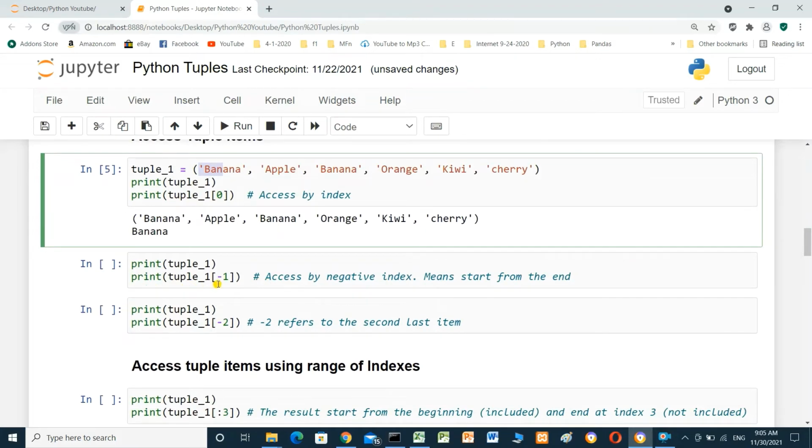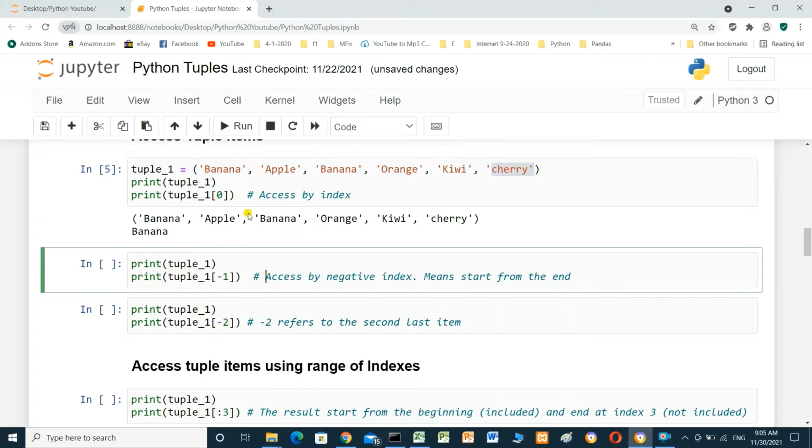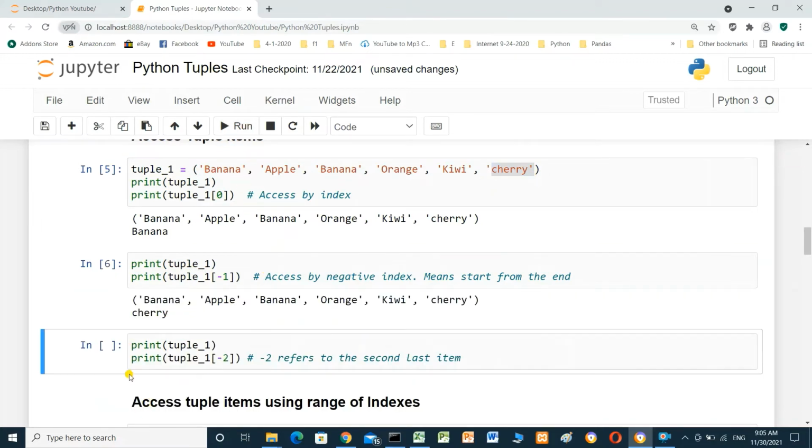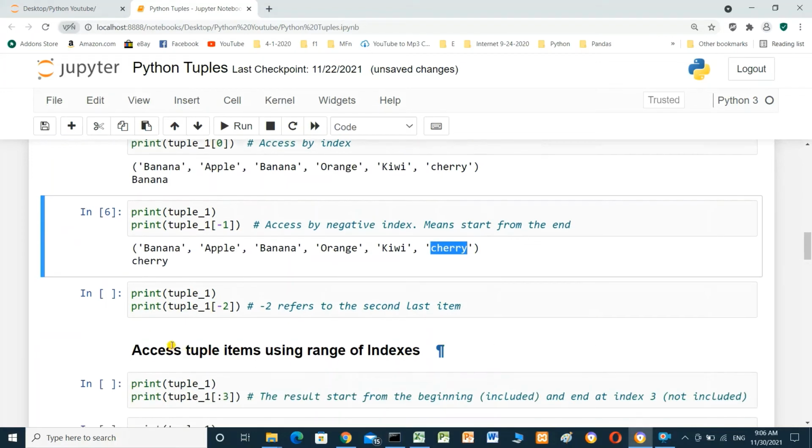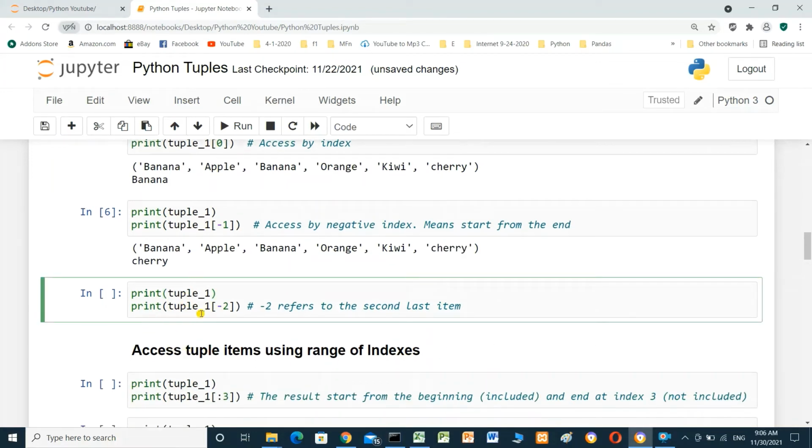Print tuple 1 of index -1. Index -1 means the last item in the tuple. We will run this cell, the last item, cherry. In this cell, print tuple 1, index -2. -2 refers to the second last item.